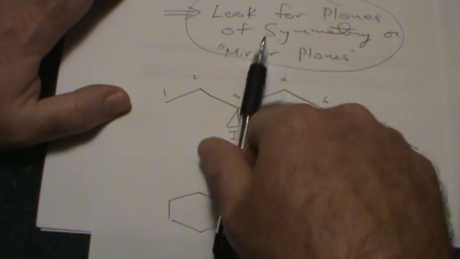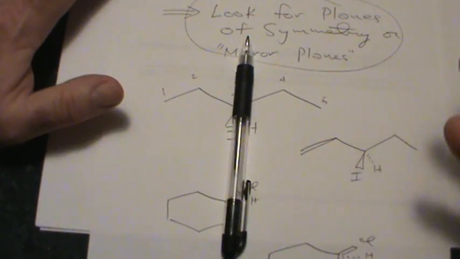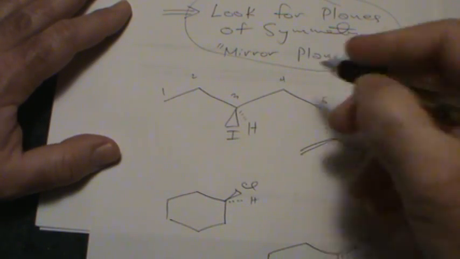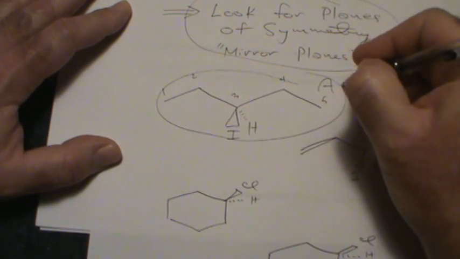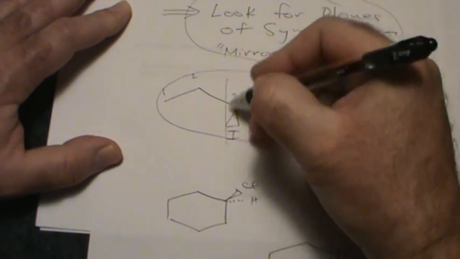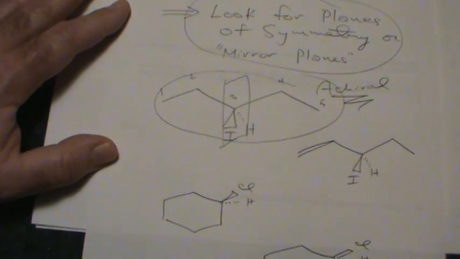We just simply look at what's on the right and what's on the left, and we compare them. If they're identical, if they're mirror images of each other, then the molecule has a plane of symmetry and must be achiral. So this is an achiral compound because of this plane of symmetry which runs right through the middle.